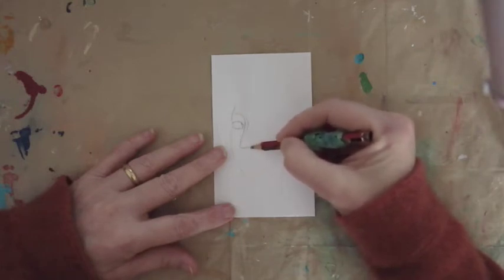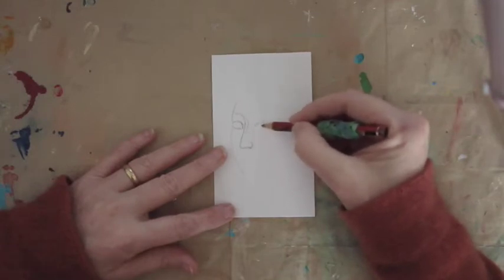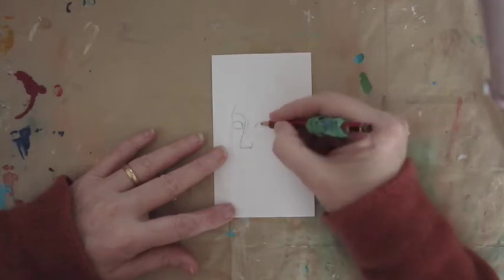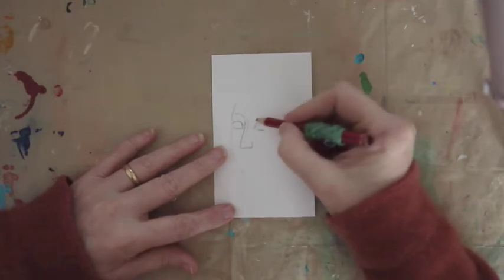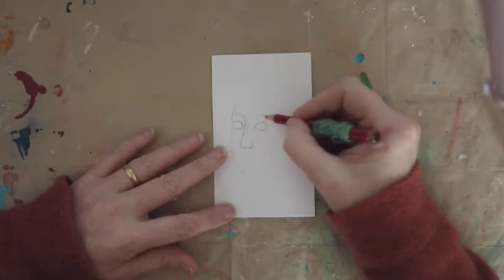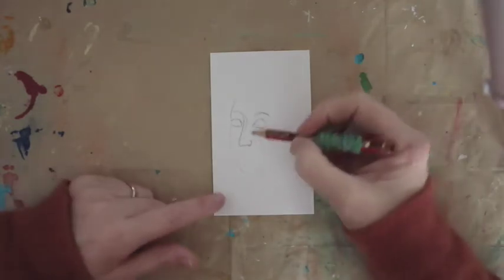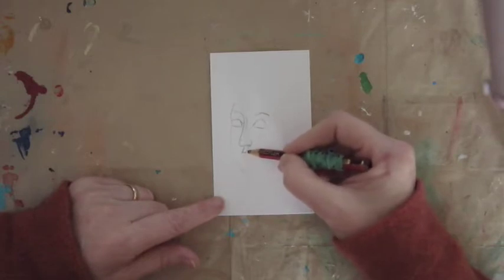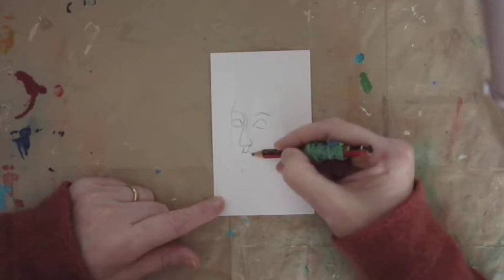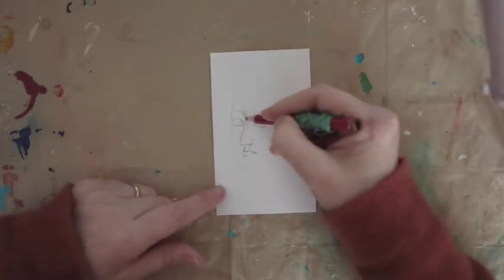I don't know why I keep putting pressure on myself to do side faces, three-quarter faces. It is pressure, because I'm not that good at it. Actually, I'm not that good at faces. That's why I'm doing this, 29 faces, because it allows you to practice the faces, which is the whole reason for doing it, really, isn't it?